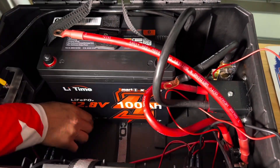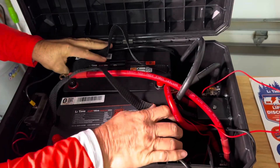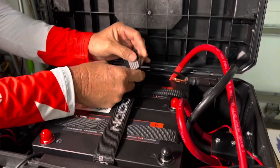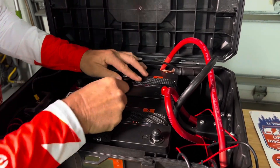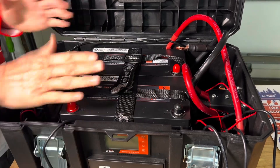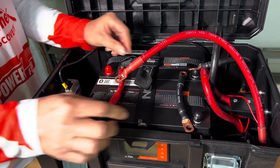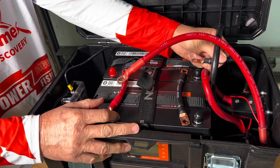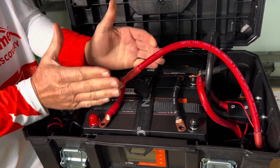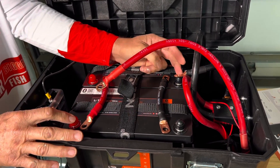Let's get this other battery in — it's going to be a tight fit. We need to slide that over and do a little snugging up. Got everything in. Let's go ahead and just strap this down for safety. It is pretty snug in here, but look how perfectly everything fits in this box. From the original build, look at this — we're not going anywhere. It fits perfect. We're going to hook these up in parallel: positive to positive with a jumper, negative to negative. The load negative goes on this end and the load positive on that end, so everything is balanced and we're pulling through both batteries equally. I like to crisscross — not required, but recommended.